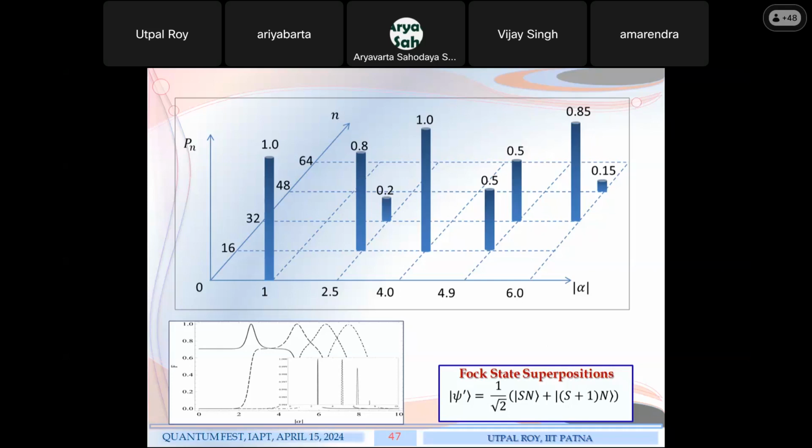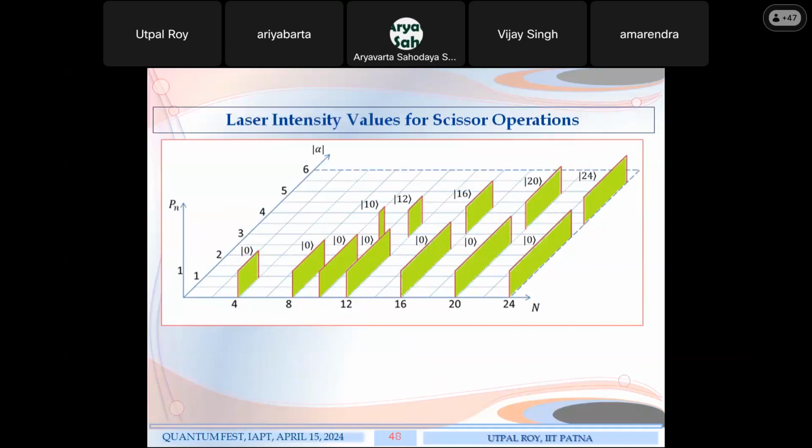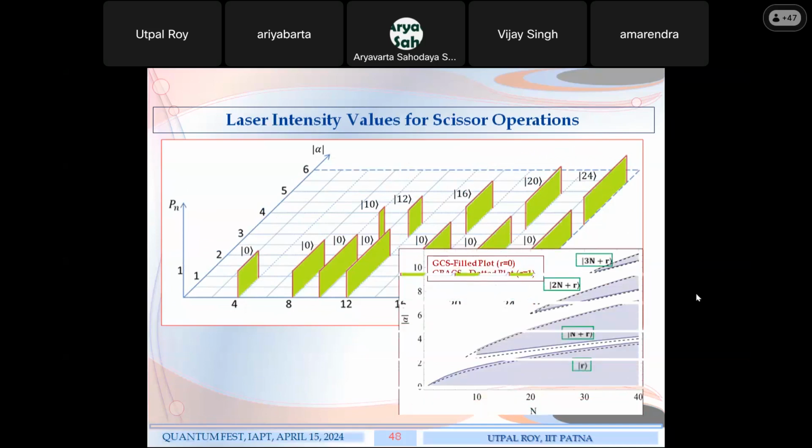This is the new way of thinking of quantum superpositions, and because it is cutting the state in a desired manner, it is called the quantum scissor. So this is a new idea which we reported, that you can have quantum information and sensing out of it in a very sophisticated way by quantum scissor operation, and laser intensity, how the experiment can be done and so on.